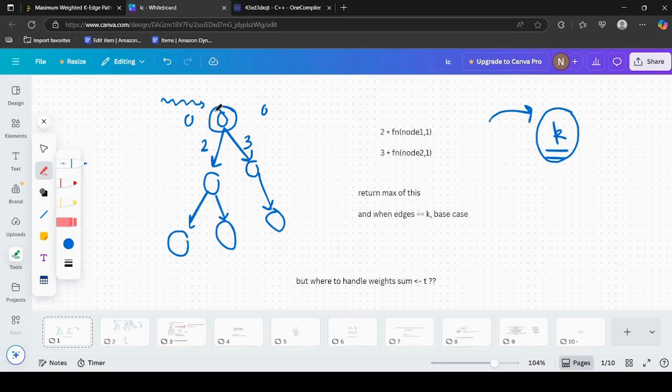Let's say we are initially at node 0, and what are the transitions, the edges that we can go through? So 0 is connected to this node and 0 is connected to this node also. And what will be the maximum weight that we can return from this? Let's assume we are at 0. So what is our main goal? Our main goal is to return a weight with exactly k edges and also the maximum weight possible.